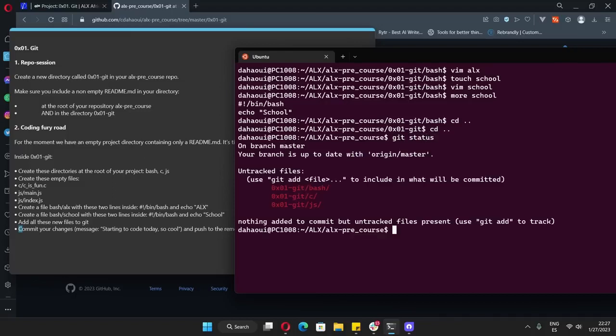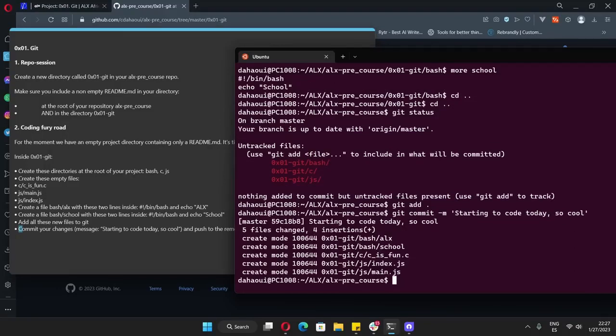Okay, then git add all the files, then git commit with a message of starting to code today. So cool. Then git push to the remote server.